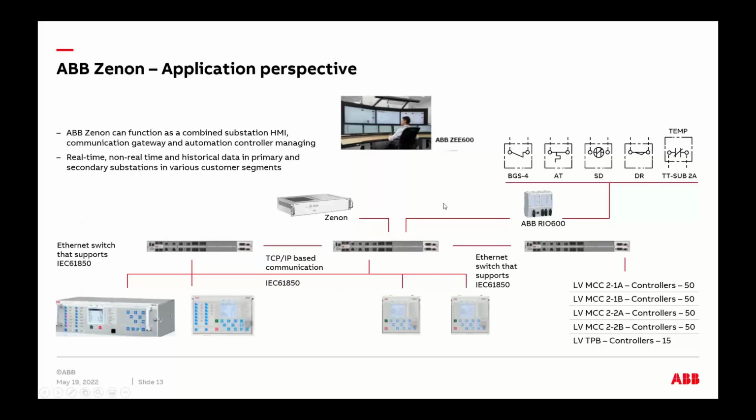So this is just an example, and it's a typical example of a normal standard network that you're trying to digitalize. So you could see here, having all this configured, engineered, you have to engineer the Ethernet switches, you have to engineer the protection, you have to engineer the communication. It's a lot of work you have to do here. And then once you're done with that, you have your HMI that comes at the end, and then you pull all those signals to the main office or the main NCC room.